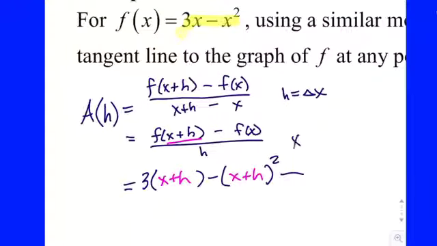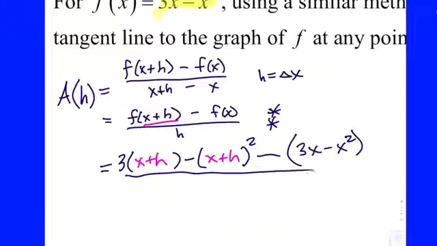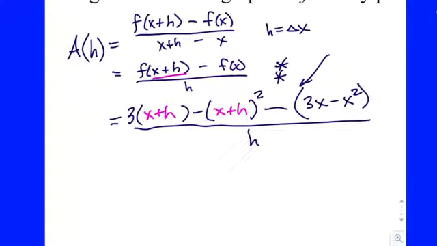And then we have minus, cuidado, cuidado, right? The function itself. So I'm going to put parentheses around 3x minus x squared, all over h. And believe it or not, I harp on this in pre-cal over and over again. We work like 4 or 5 examples, and I talk about the importance of parentheses there. And then we test over it, and do you think anyone forgets the parentheses there, and thus forgets to distribute the negative? Yes, more people than you would ever guess. It's sad. Okay? So we either put parentheses there because there are 2 terms that follow, or we distribute the negative. But there's the setup for the average rate of change between an arbitrary point (x, f of x) and another point that's h units away.